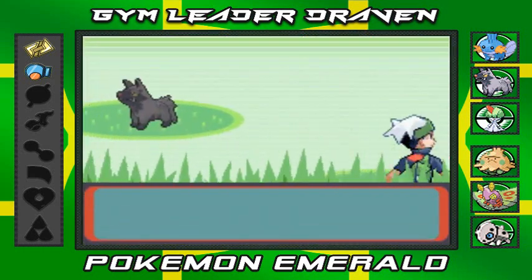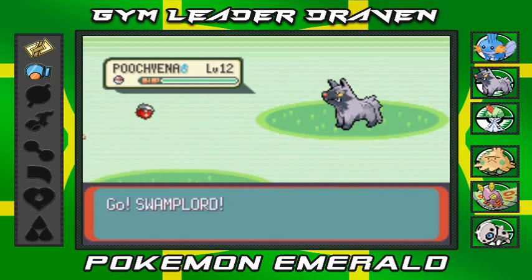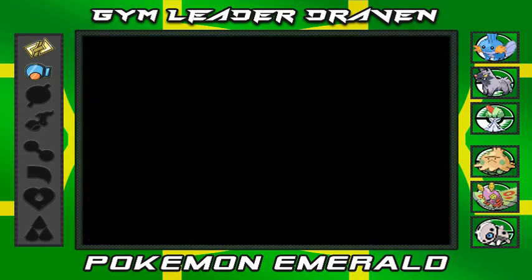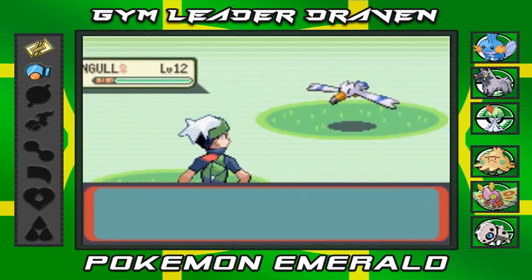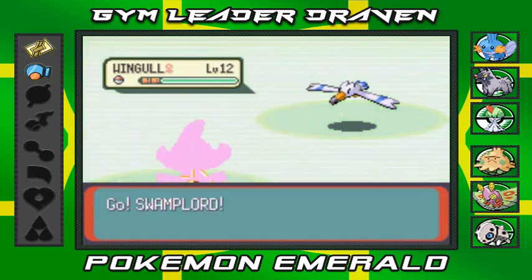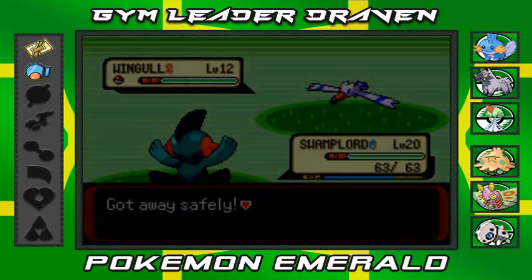That's right. No, that is not our next Pokemon. Heck no. Hell no. I'm sorry, Poochyena, but no. Okay, so that's nothing right there. Let's just keep on finding the Pokemon that we need to find. No, we don't need you, Wingull. Why would we need you? We already have a Wingull. As you can see, I already got the ball on there.